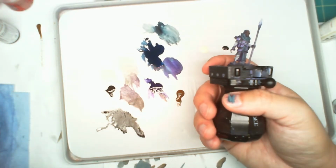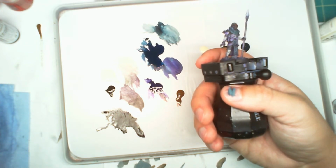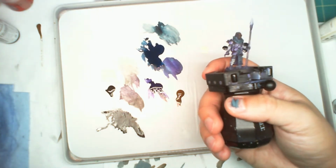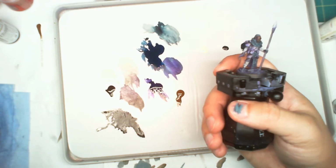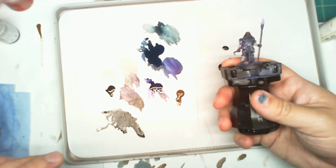Okay, we're gonna let that dry out a little bit. Oh yeah, Dan, I got Stefan sold it, and all I had to do was just let him look at it a little bit. That's all it is.